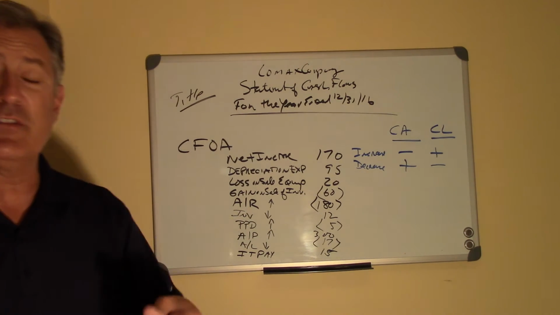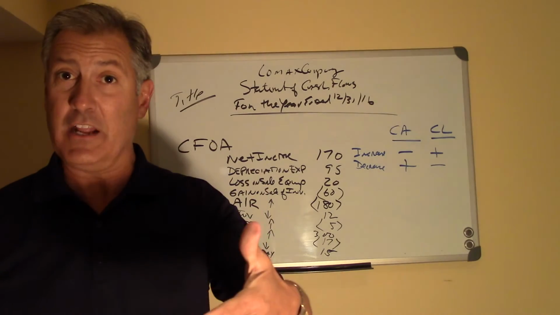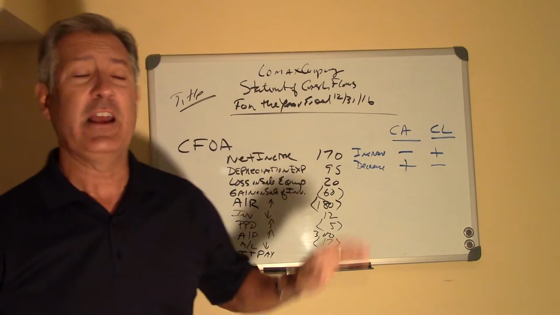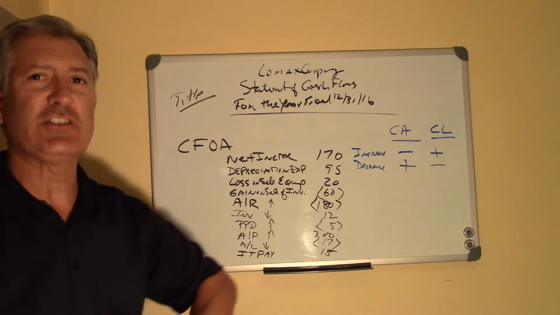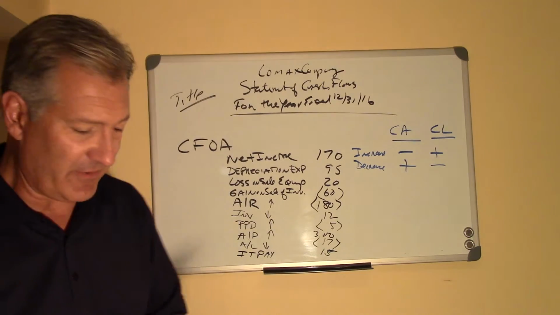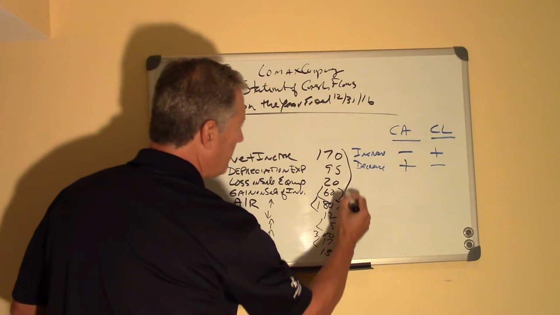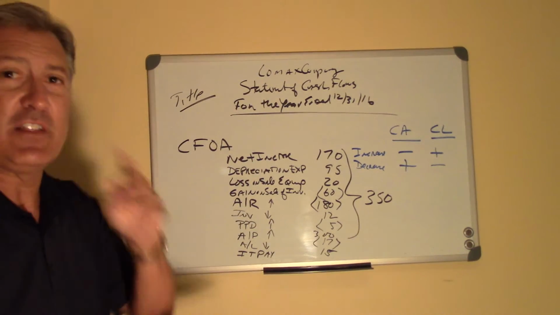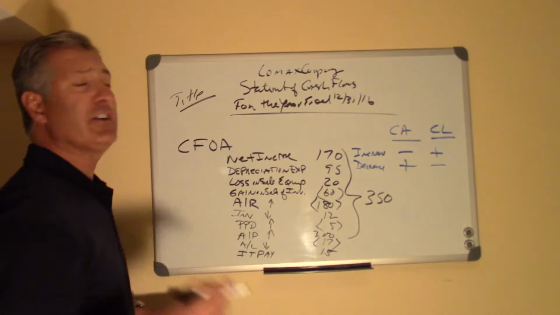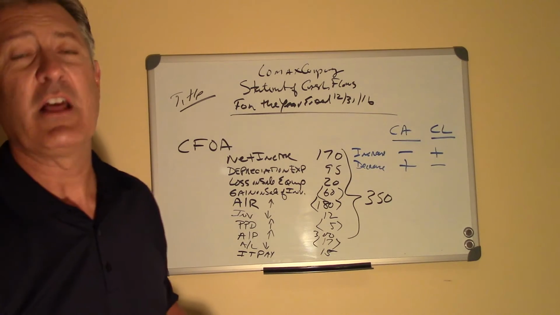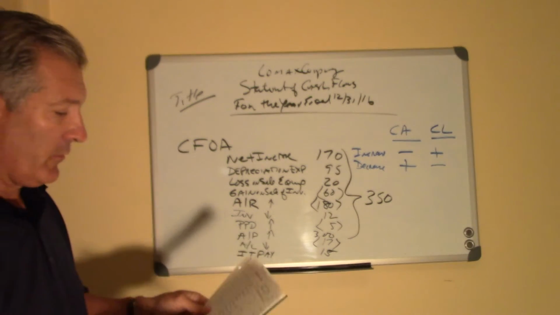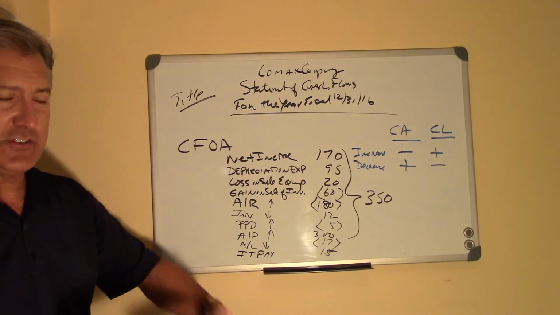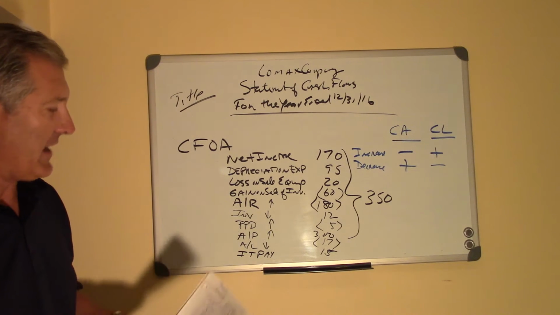But again, this is making the adjustment from net income, which is calculated on the basis of accrual basis method of accounting, and we're arriving at what? Cash flows from operating activities. If we do all this math, the first section, we come up with $350,000, and what is that? Cash flows from operating activities. That's a positive number. You want to remember that. So we've accounted for all the changes in current assets and current liabilities.